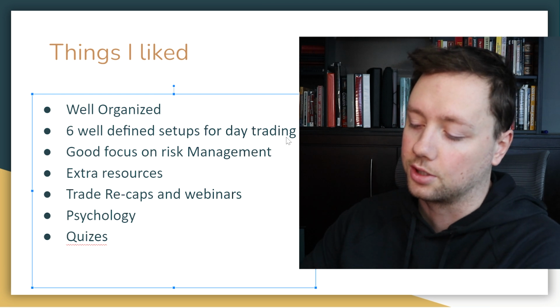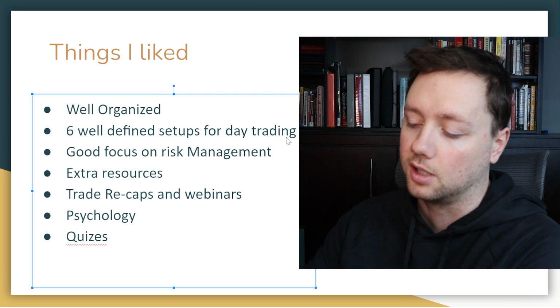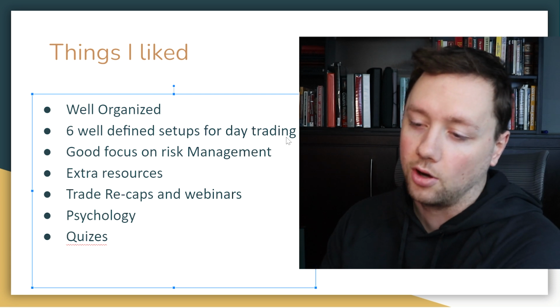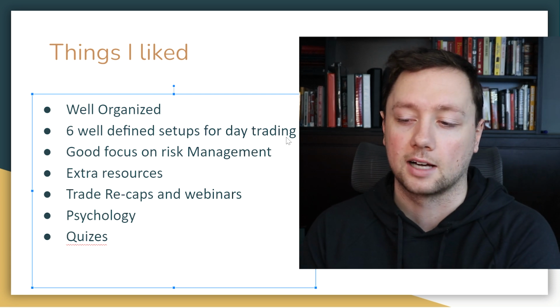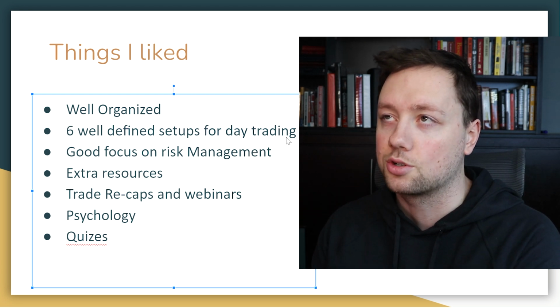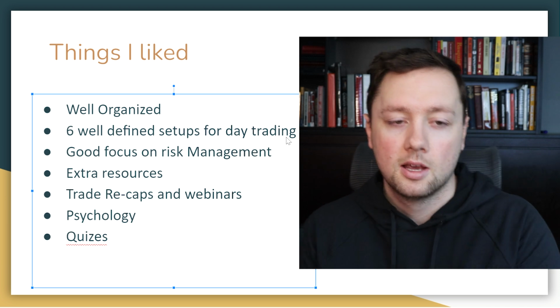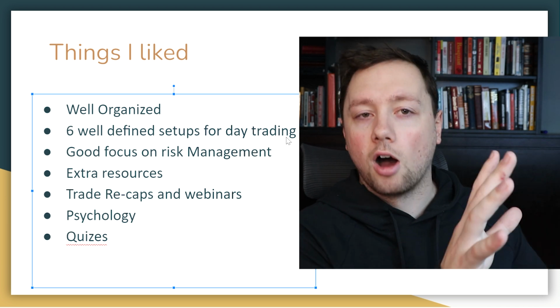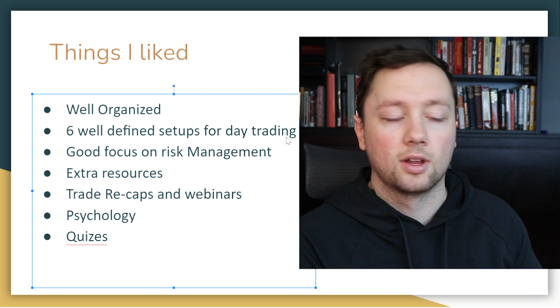Whereas Shay is more focused on how big is the company, what do the fundamentals look like, what is the price movement over the last few days and the last few months, what is the float, what is the volume pre-market, and a couple other factors. And so she is really taking into account much more factors and looking for specific setups, whereas Ricky and Charlie, I would say, are a little bit more broad in what they're willing to trade or what they're teaching you to trade.